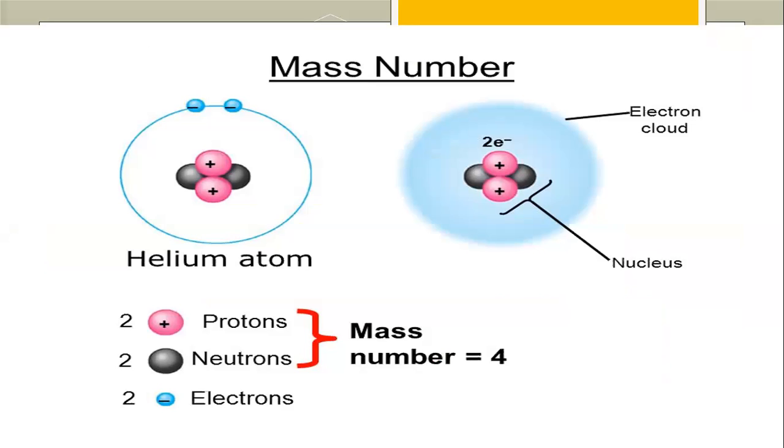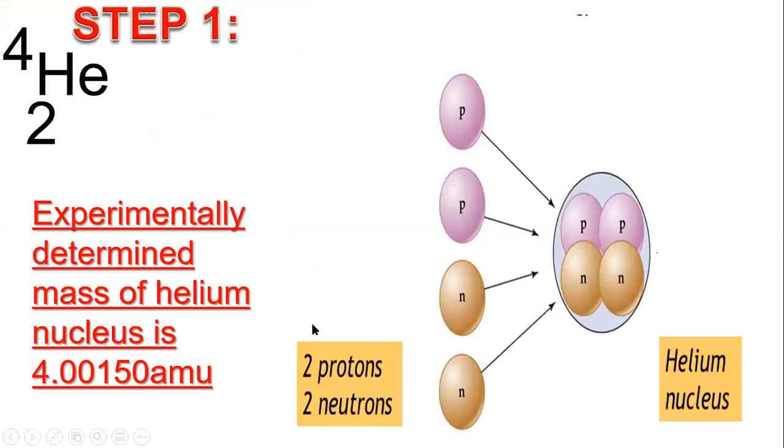Before studying the concept of binding energy, first we will see the diagram of the helium atom, which is composed of two protons and two neutrons. The combination of proton and neutron is known as mass number. So, in the structure of the helium atom, we can say that the helium nucleus is composed of two protons and two neutrons, which are also known as nucleons.